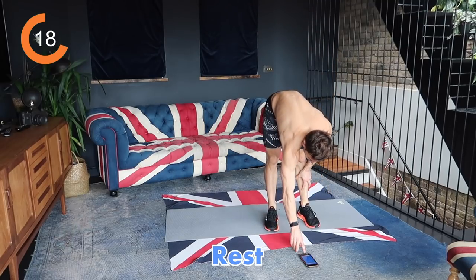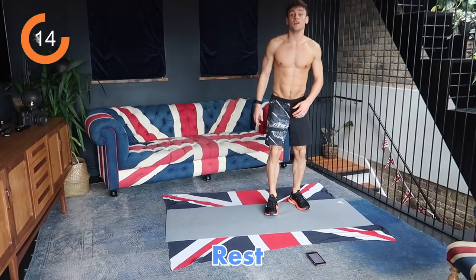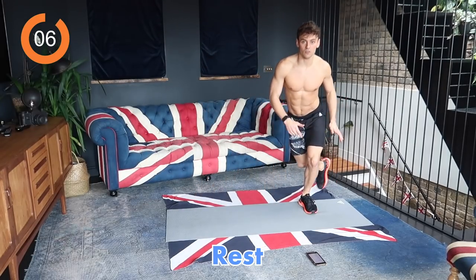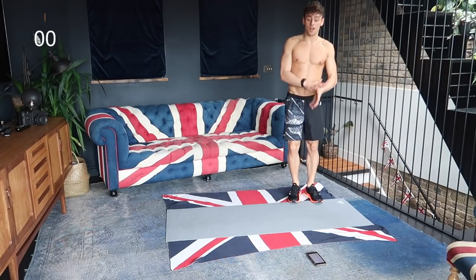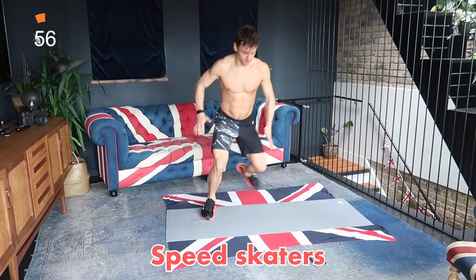Okay, going in for our speed skaters. Again, if last time you were able to do this and put your foot down, that's fine, more like a curtsy lunge. Try and just keep your back foot off if you weren't able to jump. If you were able to jump, great. Going again, some speed skaters. 3, 2, 1, let's go. 40 second effort, 40 seconds.